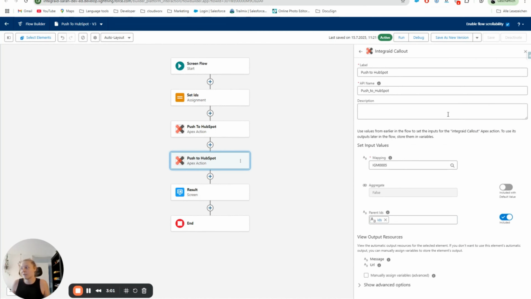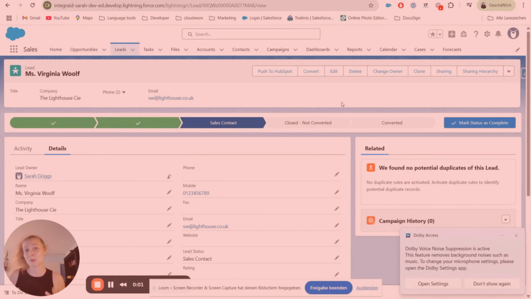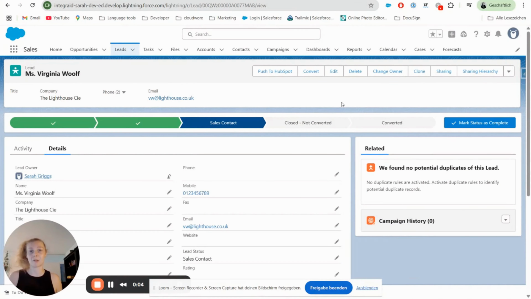Within half an hour, we've configured a whole API, a whole process that will sync information to and from Salesforce and HubSpot. So this was a very simple use case. You could go even further. And for example, when an opportunity has reached closed won, this information can be synced back to HubSpot, and marketing can analyze the campaigns that they've created and how many opportunities were won from that, analyze general return on investment and other KPIs that they want to report on.